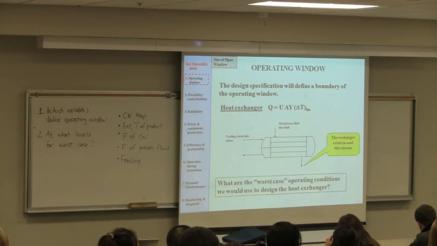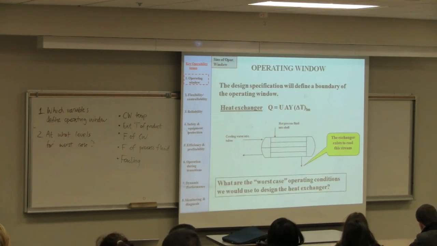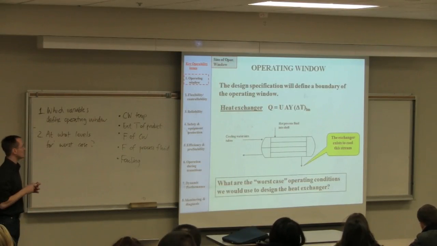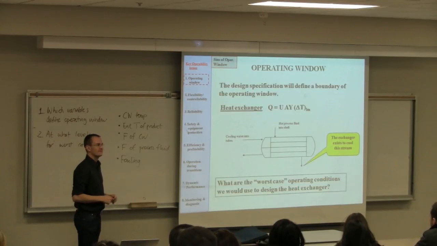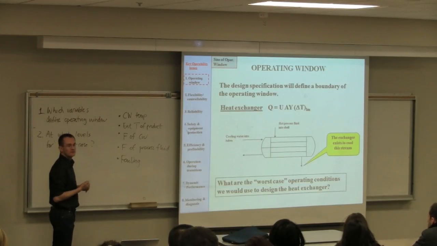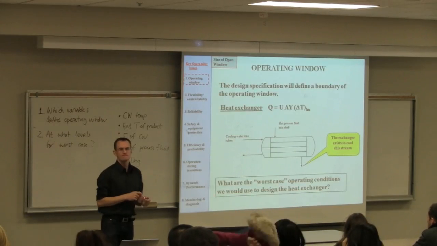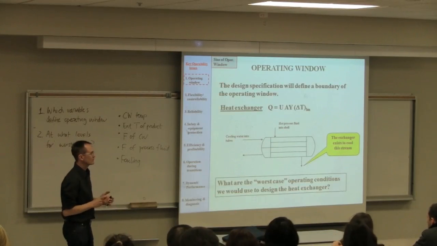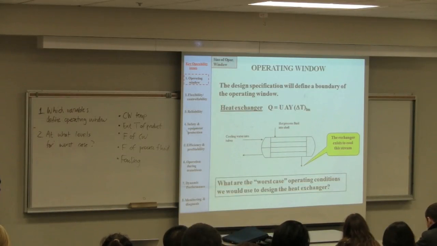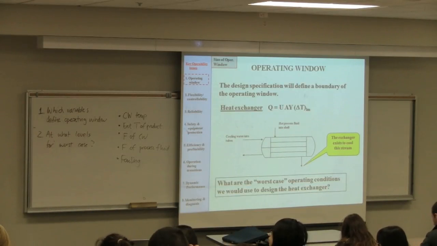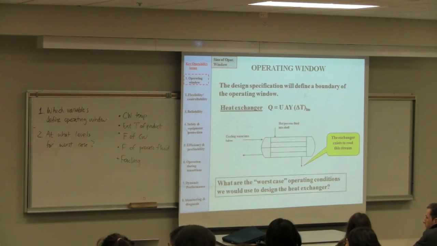So a very large dimension, a large combination of variables to consider if we were looking at operating windows. That's obviously excessive. So what is the worst condition that could exist in the heat exchanger? What is the worst combination that could exist? Let's consider when we say worst combination, the combination that would lead you to having an excessive capital cost here. You're essentially over-designing the system. That might help. Yes, do you want to say?